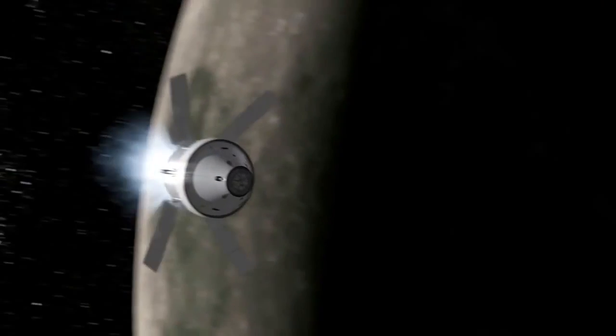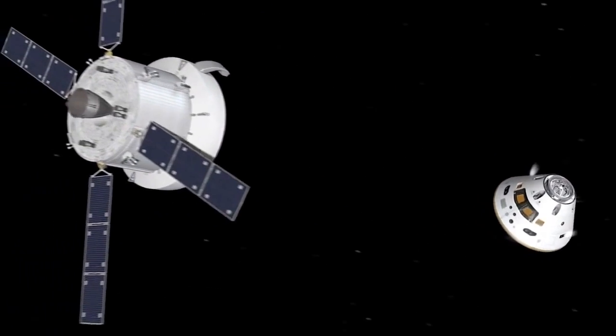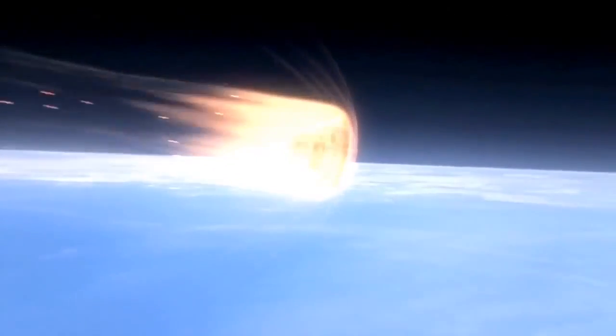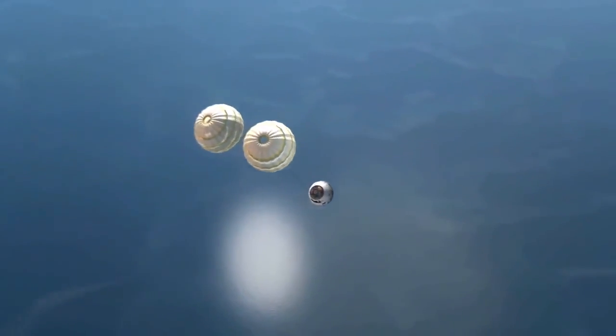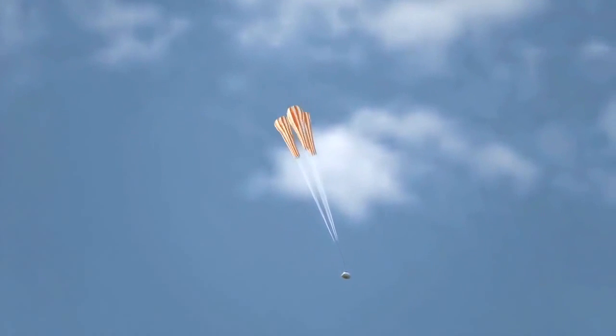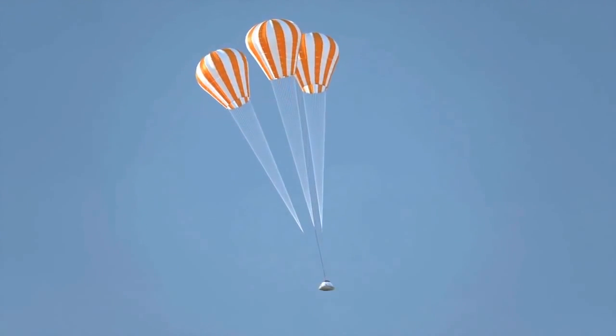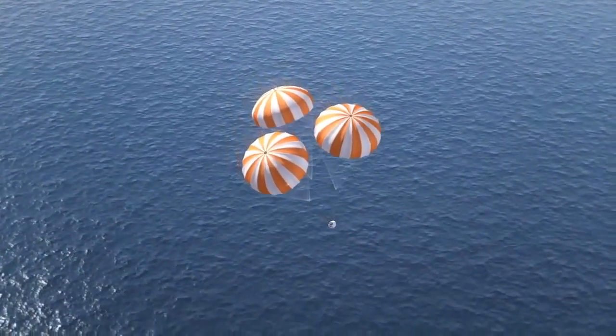There will also be a launch escape system, which will have been tested by this point. While many people heard this announcement of the first SLS test flight being crewed and thought that's a little bold for NASA, you have to remember that the first space shuttle flight of the complete stack was also crewed, and they hadn't even tested a launch abort system. At least in this case they will have a launch abort system they know works. This will launch about a 25-ton capsule with a crew presumably of four. The SLS Orion is vastly more capable than the Apollo command module — it will have a proper water recycling system, solar cells, and is a better spacecraft altogether after 50 years of evolution.